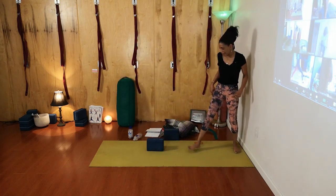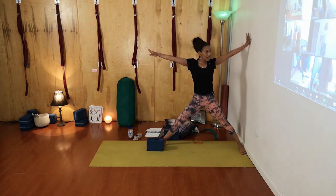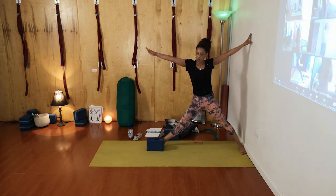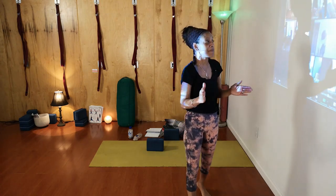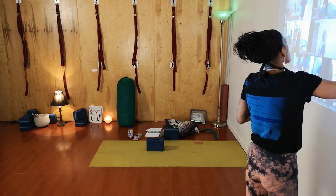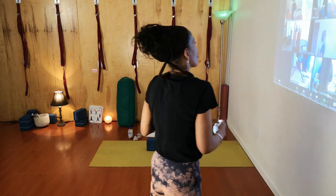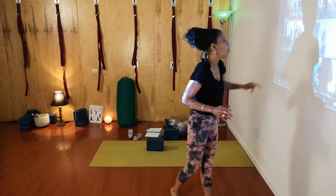Now, everyone kick the wall down with your left outer heel. Take your arms out so your left arm may be higher up. Now, reach into your right arm and lean to your right. Bring your bottom in. Bottom in, bottom in. Everyone, bottom comes forward. One more time, bottom forward, torso back. Take an invisible wall behind you, and everyone lean the center of the back of your head to your invisible wall.